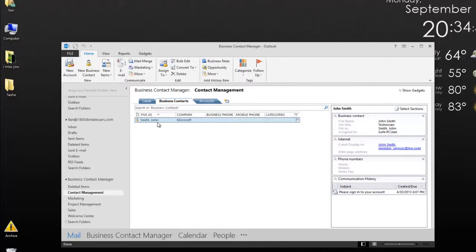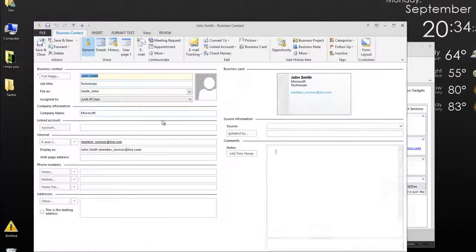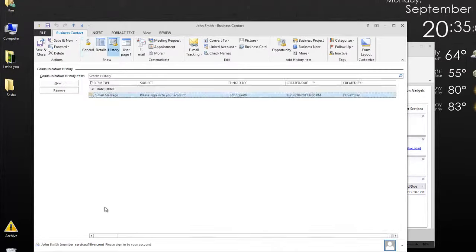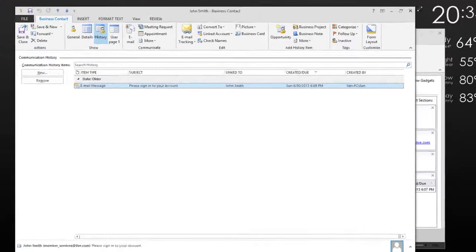The majority of our history is all through email because before we even had BCM, what did we have? We had Outlook. And what did we do? We continuously contacted and spoke with people through Outlook. We would like to have all those emails in the person's history so we could just click on history and see everything without even searching. So how do we do that?